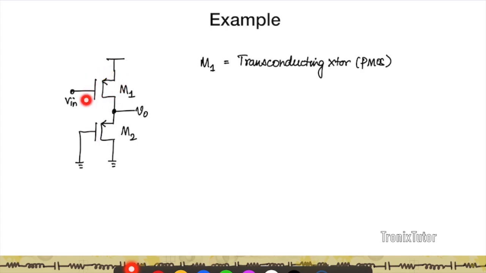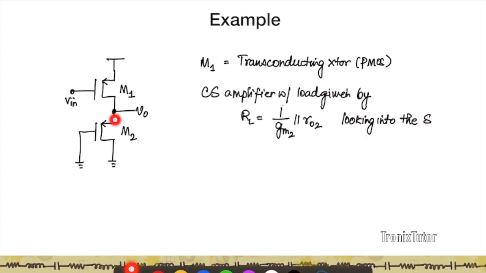So the way I would do it is that the small signal gain is going to be of the format minus GM1 into the resistance of M1 and the resistance of this circuit connected here. So let's look at the load. To estimate the load, I'm looking into the PMOS source. M2 is a PMOS whose drain and gate are tied. And so here the load is going to be represented by looking into the source of M2, which is 1 by GM2 parallel RO2.